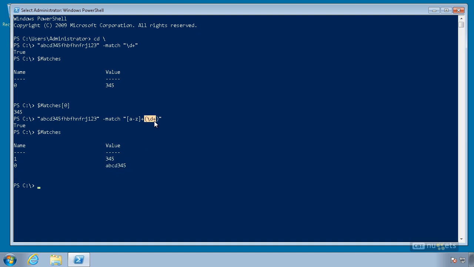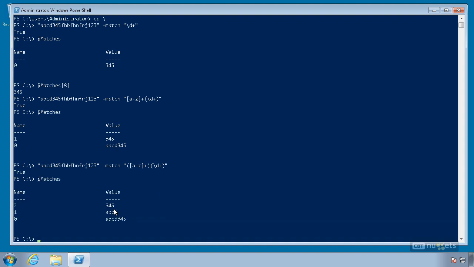And that's what we got here, the complete match in matches 0. But we also asked it with parentheses to capture the sequence of digits, and so that winds up in matches 1, the bit that it actually captured. You can have it capture more than one bit. For example, let's have it capture this A through Z sequence separately. And if we look at matches now, you'll see that the first thing it captured was A, B, C, D, and the second thing it captured from the second set of parentheses was 3, 4, 5. So this whole business with capturing is a great way to yank a particular portion out. Here's another good example. Let's try and put this to actual use. Let's come up with an email address, right?